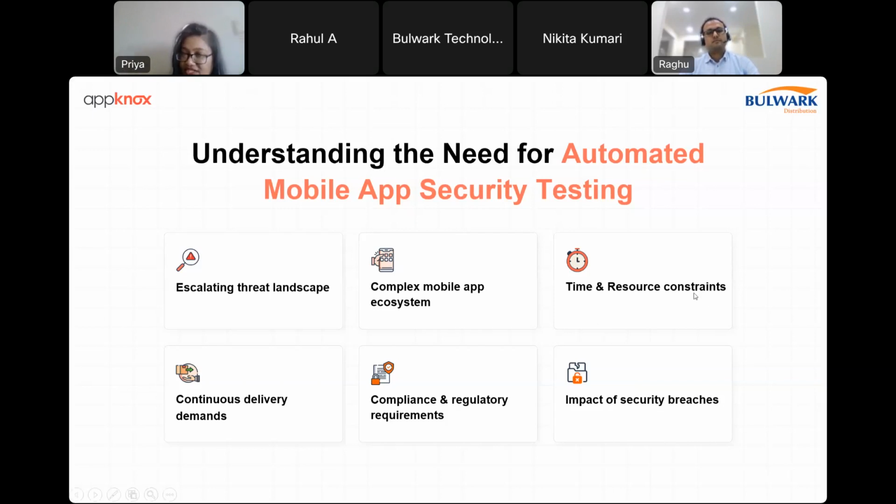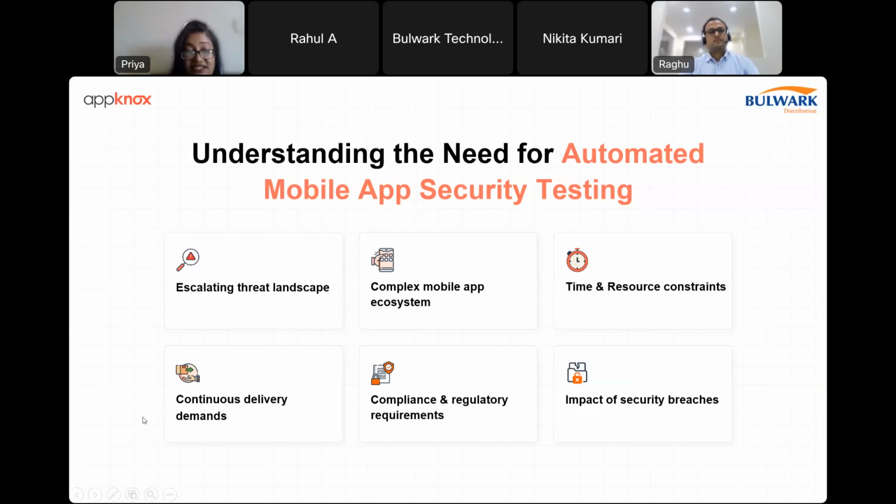The second thing is the resource constraint as well. Already the cybersecurity market doesn't have that many experts. And on top of that, the reports are also not standardized, because CISOs get the results of their mobile application scan report depending on the expertise of different pen testers. So to make it standardized, definitely the automated approach is better than a manual approach.